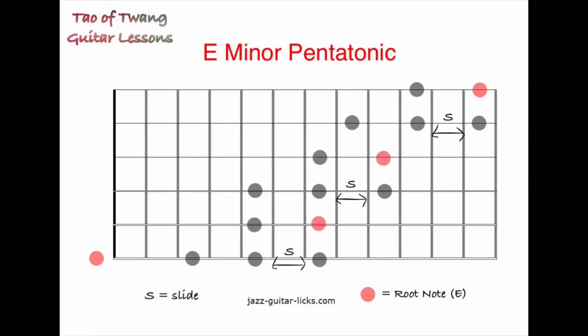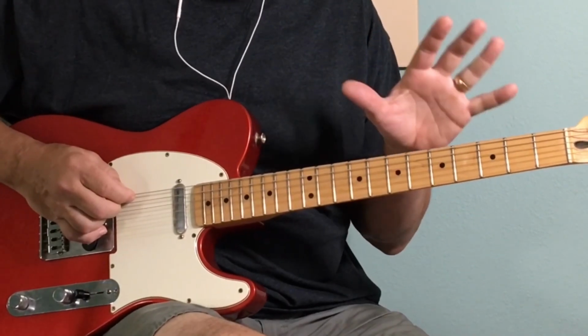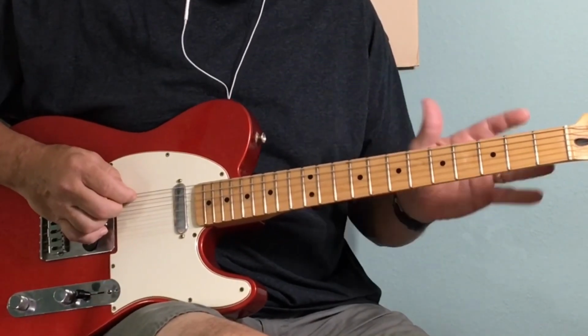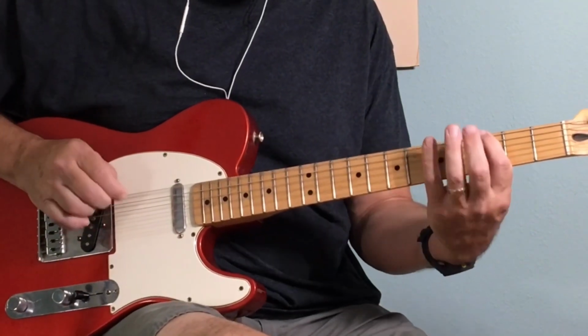And I'm going to put the diagram for that up here real quick, because this is just a really good way to start traversing the neck with this. And here's what it looks like. There's a whole other video dedicated to this on this channel, so I'm not going to spend a lot of time on it. But let me just demonstrate it pretty quickly.